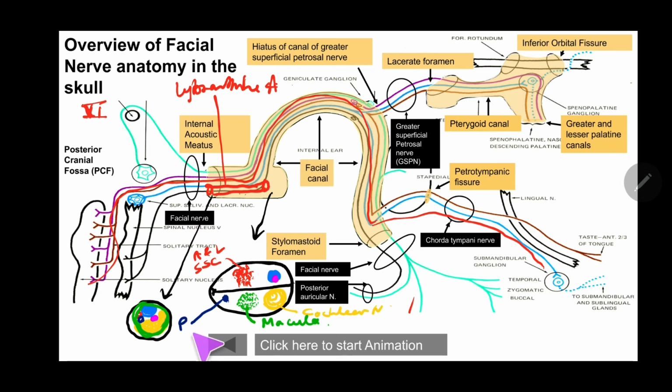So remember that posterior semicircular canal fibers will stay down in the lower vestibular area. Another important thing left out here is that these fibers come out through a small little aperture here, and that is called, anybody? This is called foramen singulare.